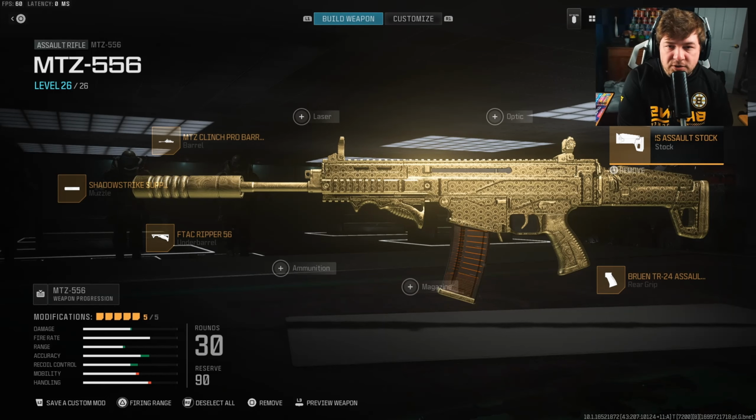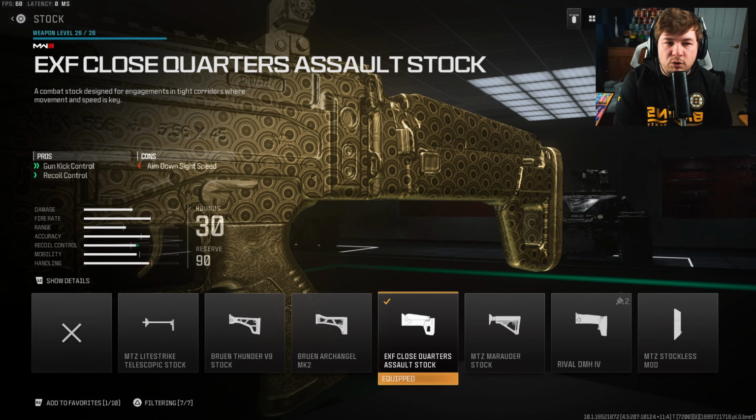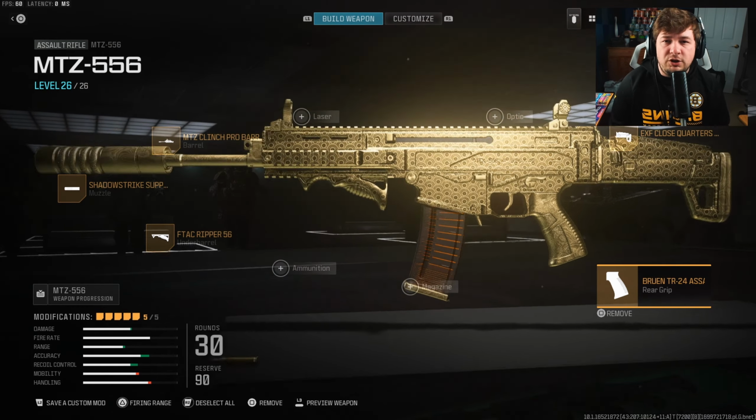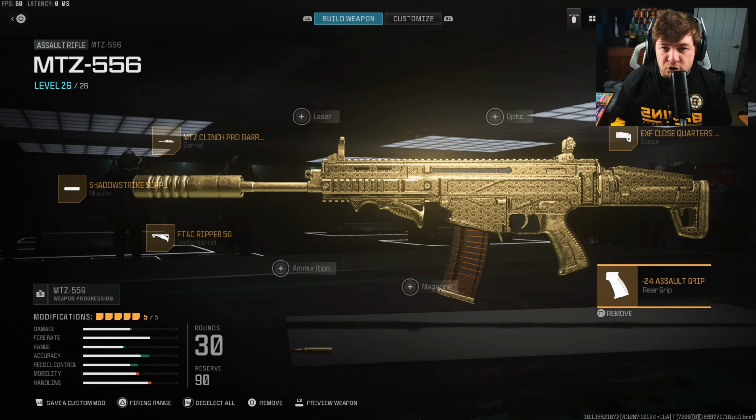We're going to be starting this build with a stock, where I have the EXF close quarters assault stock, giving you gun kick control and recoil control. This is going to significantly help you with your medium range fights, as it still likes to bounce around a lot. Now we're down to a rear grip with the Bruin TR24 assault grip for firing aim stability, gun kick control, and recoil control. This is going to keep that visual recoil down quite a bit. It's still going to have a little bit of shake to it, but it really helps the cause, meaning you're not losing your enemies while you're taking your shots.